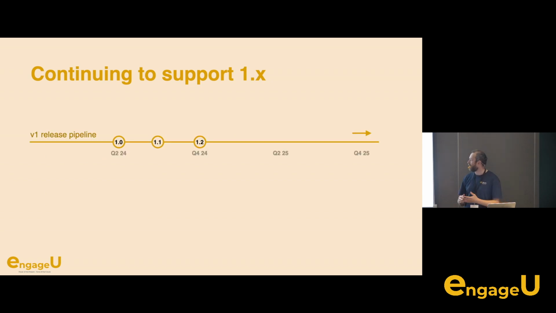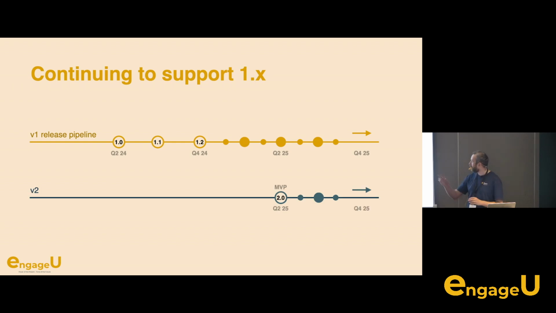Up until now, our releases have been, we launched first in March. We launched our 1.0. It's been a beta for a long time. 1.1 a few months ago, and 1.2 we will be releasing in a few weeks. But we have actually developed a lot of internal DevOps solutions for our own deployment of Devin server, which allows us to now roll out much faster. So you'll be seeing new features more frequently ongoing. And our version 2 roadmap, we expect to have an MVP of that around summer next year.